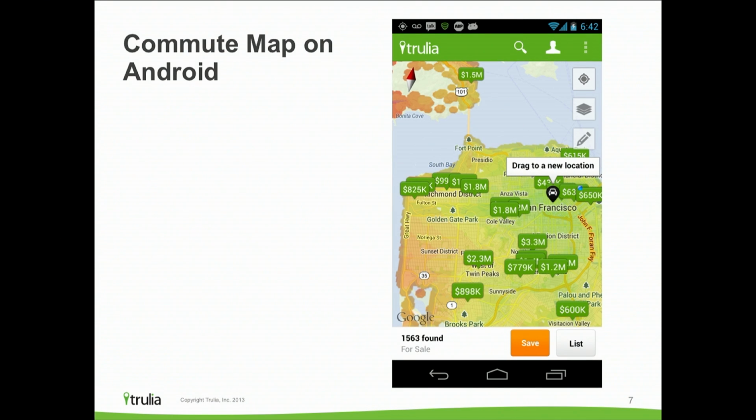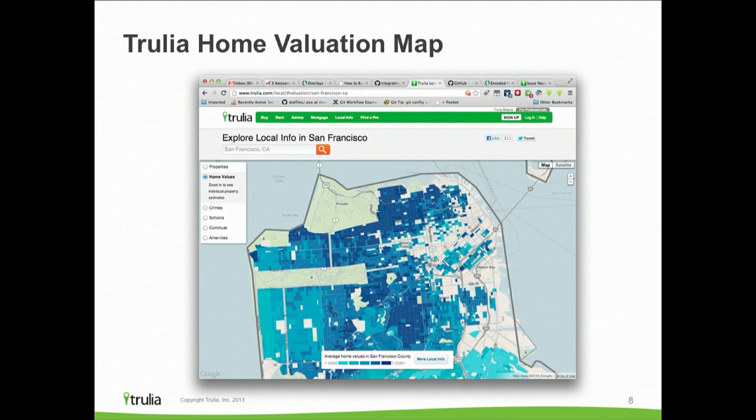We are bringing the same commute map experience to Android as well. One really cool feature about the Android Maps SDK is the 3D functionalities. So all of the markers and your custom overlays automatically are transformed 3D with no additional work involved from the developer side, as the user tilts and rotates with gestures.